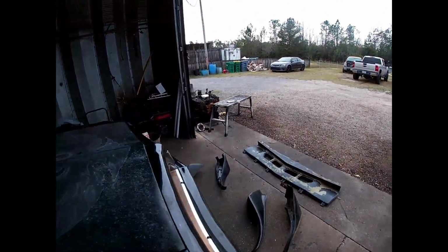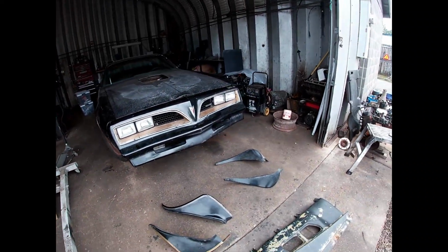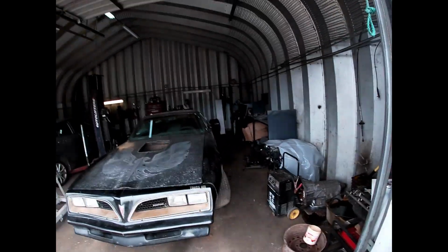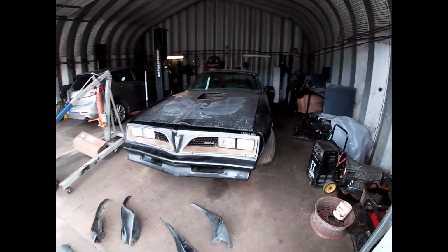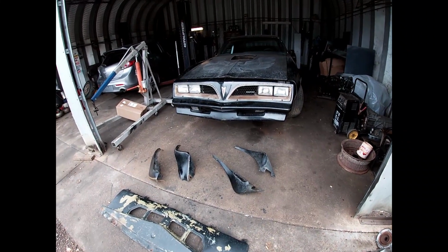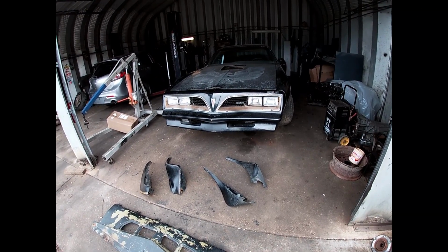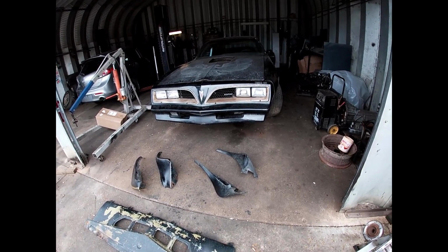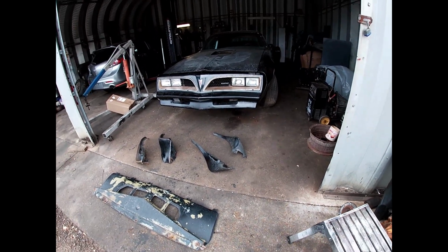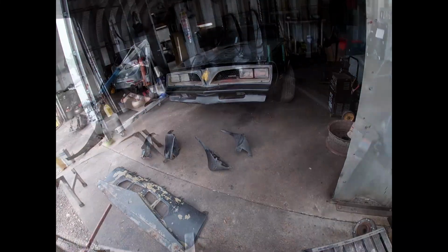But it looks like we're going to be able to get that quarter and the other quarter looking good. And of course I want to do the floor pans first. We already got the front ones, still got to get the rear floor pan. But we're going to get started on this. She's a sweet little car. We still haven't come up with a name for her, but she's got to have a name, you know. But we'll see about that.